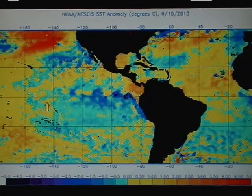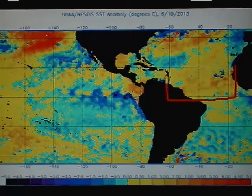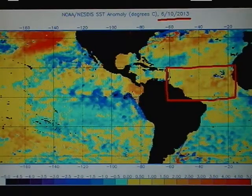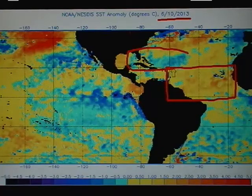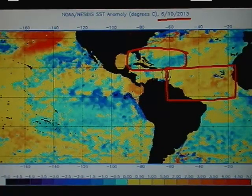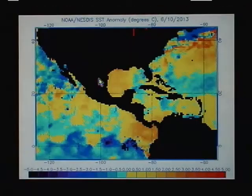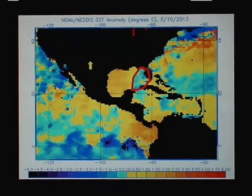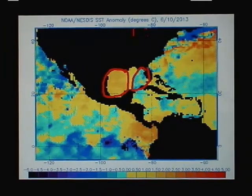So we're really going to have to pay attention to the tropical Atlantic, especially in August and September, the peak months — because right now through June 10th, we do have warmer than average water temperatures, in some areas more than a degree Celsius. There's a little bit of a cool-down area in the western Atlantic, but the Gulf of Mexico and Caribbean are still running above average in most areas. In fact, in the Gulf, we can see the result of Andrea right there — it cooled off the waters just a little bit. The western and central Gulf are still running more than a degree Celsius above average in some areas.